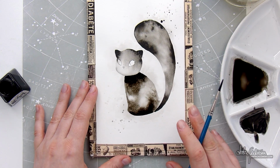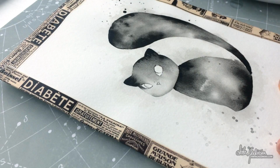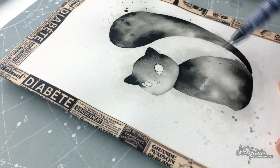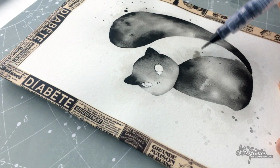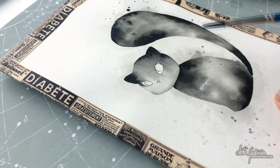It works, but that's the only way I found to actually control a little bit how much ink I'm picking up, because my brushes suck the ink. Oh, it's so fast. But it's better, because at first when I did that, it shocked me. But now, because I can anticipate it, it's a little bit easier to control.